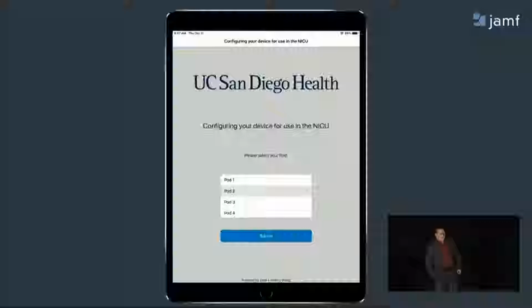This is how we've got Jamf Setup configured for the NICU. And in this case, we're not doing Jamf Setup to change the apps that are deployed. We're doing this so that a nurse can pull a, so I guess let me back up a little bit. Our NICU in Hillcrest is not our typical one patient per room environment. This is now a new facility that we've spun up and expanding our NICU. So we still have our existing one in our Jacobs Medical Center, and now we have our new one in the Hillcrest Hospital. The Hillcrest Hospital's NICU is a large bay with a lot of different pods for the babies and the families to be together.